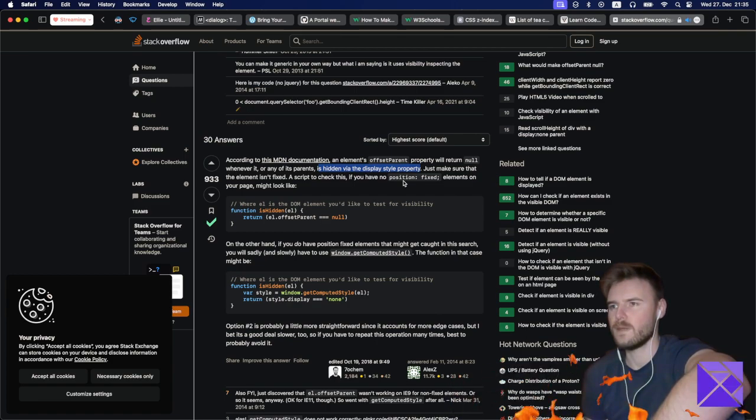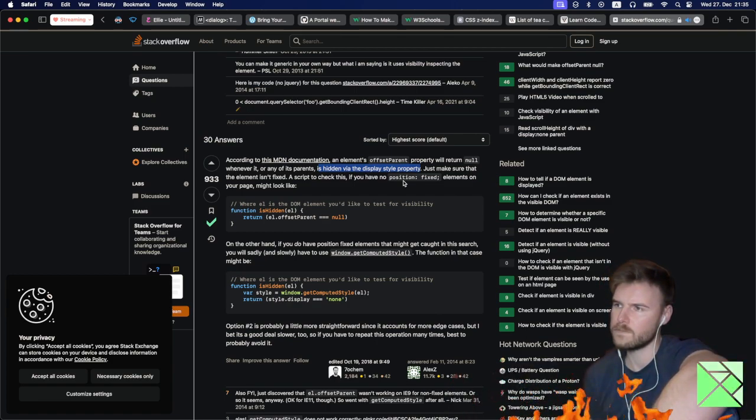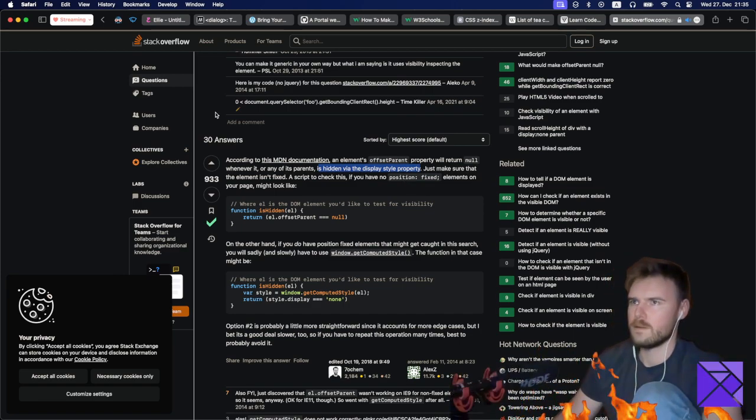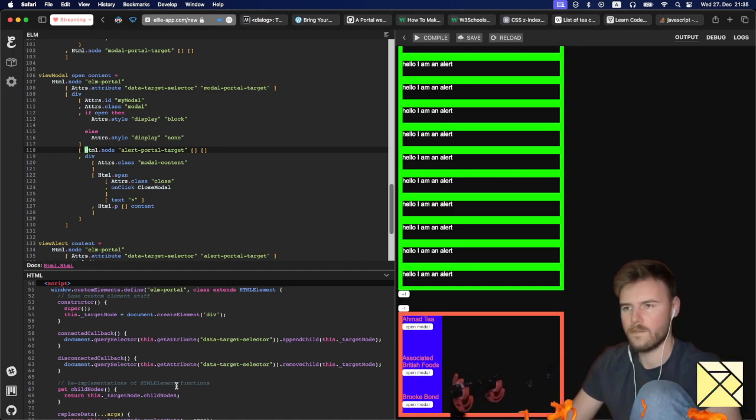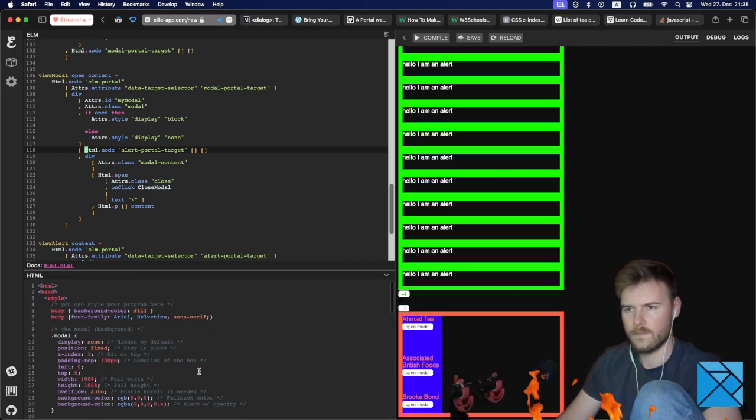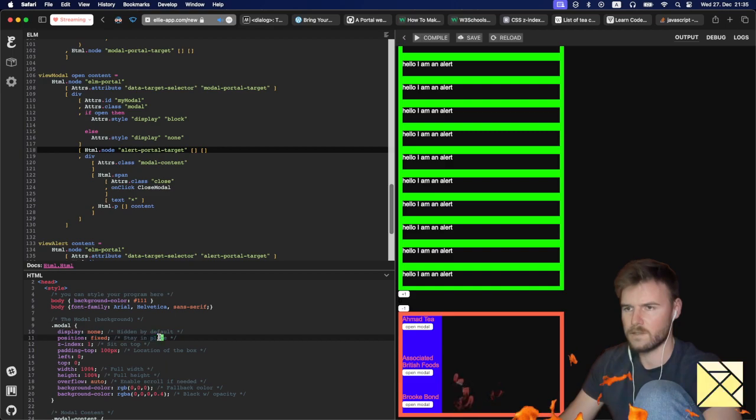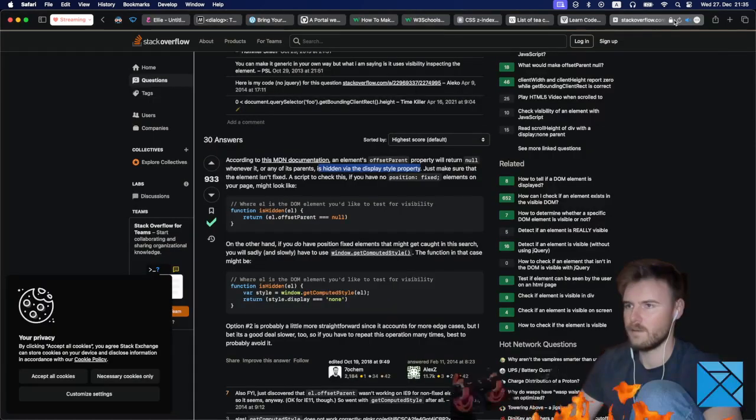Just make sure that the element isn't fixed. It actually may be fixed. Model, yeah, position fixed. Whoops.